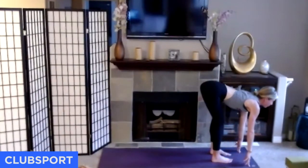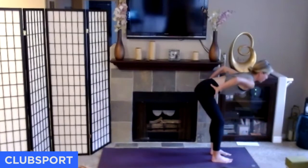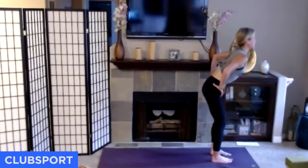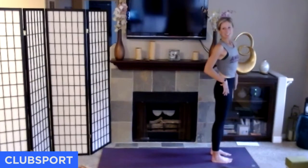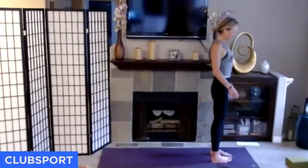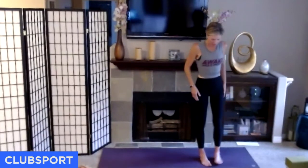Inhale, come to your halfway lift with bent knees. The gaze is down. Remember that snorkel. Hands towards your hip bones, press in towards your feet. Slowly lift yourself all the way up. Nicely done. Go ahead and roll the shoulders. Feel free, you're going to stay facing forward. I'm just going to turn to face you.